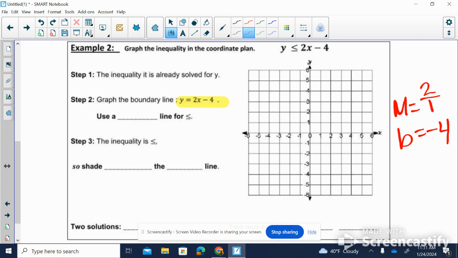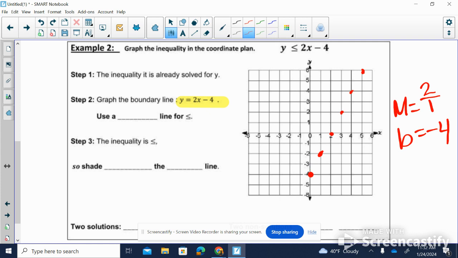So I'm going to graph it. I'm going to start with my y-intercept at -4. So I'm going to plot a -4. And then I'm going to use my slope to get to a second point and a third point and a fourth point if possible, because I want to outline the boundary. So I'm going to go up 2 and over 1, so right over there. So up 2, over 1, and I plot a point. And again, I'm going to follow this pattern, rise 2, run 1, rise 2, run 1. And so you'll see that I have a nice outline of my line.